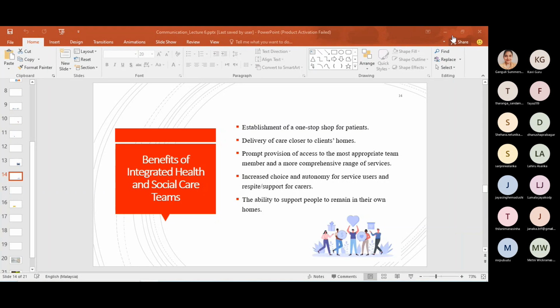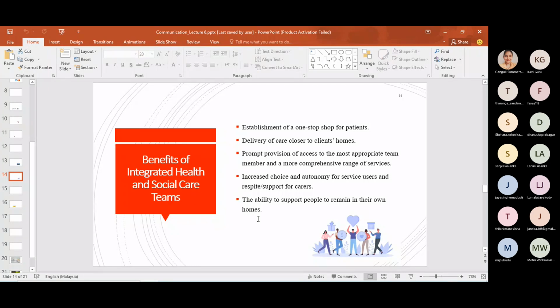Okay, so now, in partnership working, what happens is health and social care organizations, agencies, and companies get linked, get combined, right? They get linked to form the partnership. They get linked, they get combined, they get integrated. Now you will see what the benefits of this integration are. What are the benefits of linking up? What are the benefits of forming partnerships in the health and social care sector?